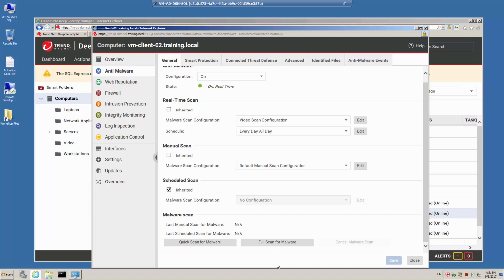A quick scan for malware will scan a computer's critical system areas for currently active threats. A quick scan will look for currently active malware, but it will not perform deep file scans to look for dormant or stored infected files. It is significantly faster than a full scan on larger hard drives. Note that quick scan can only be run on Windows computers. A full scan for malware will enumerate all the files on the disk, and this scan can be run on all platforms that are supported by the Anti-Malware Protection module.